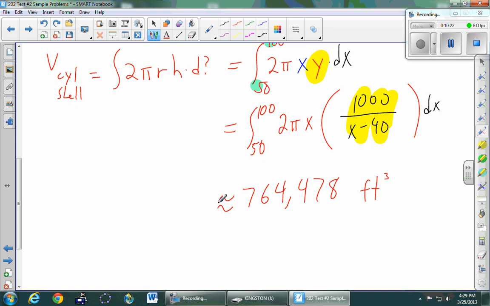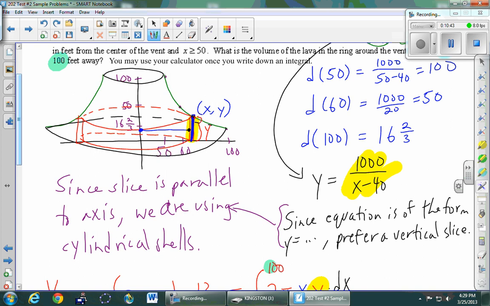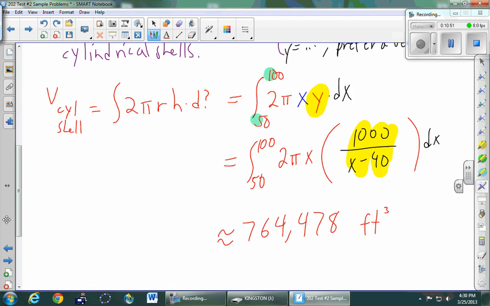And it is actually possible to do this integral without technology. So if you are interested, you can ask me for a hint on how to do that, but give it a shot if you want. It is challenging, but it is possible without any technology. And then, like I mentioned up above, you might also, just for practice, and this is good practice, instead of doing the vertical slice, try a horizontal slice and see if you can then sweep it up and down. You'll come up with an integral that really looks nothing like the one that we've got here. For starters, it'll have y's instead of x's, but if you've done everything right, then whatever integral you get there, even though it looks completely different, will be the same 764,000 and change.